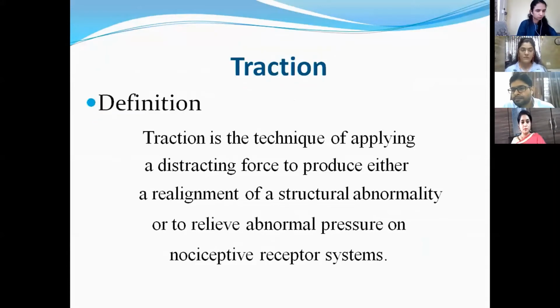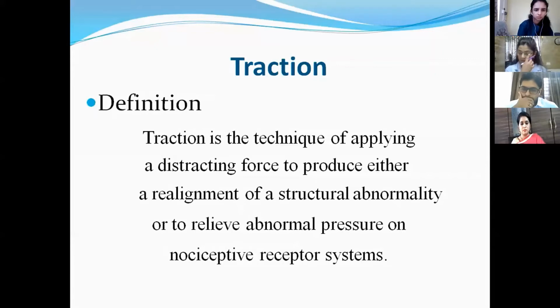So let us start with traction. Traction is the technique of applying a distracting force to produce either a realignment of a structural abnormality or to relieve abnormal pressure on the nociceptive system. So we have so far seen manual traction and of course mechanical traction in terms of cervical traction, lumbar traction. So this is a bit of a new concept of adding knee traction in OA patients.